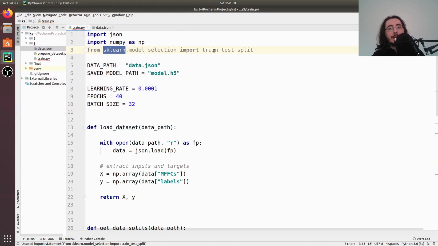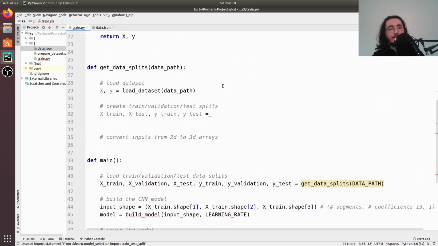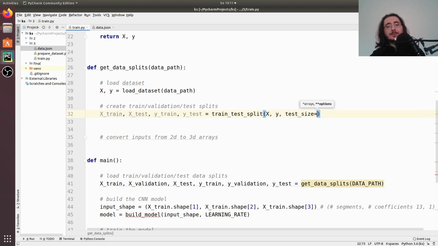Great. Okay, so now we have this train_test_split function over here, and that's what we want to use. So we are going to pass in the inputs, the outputs, and then we should specify the test size.